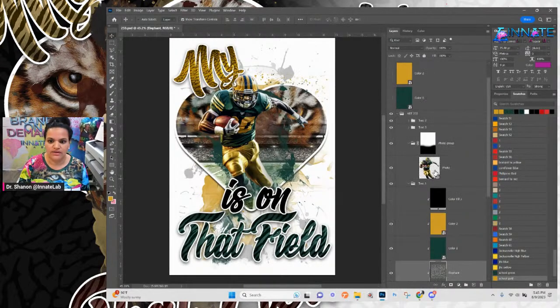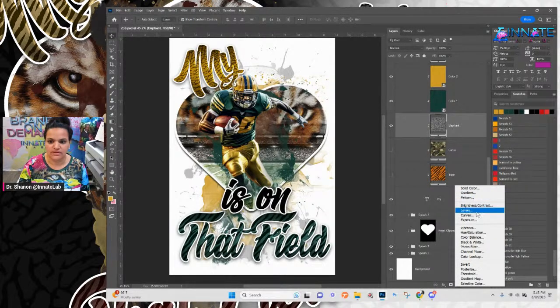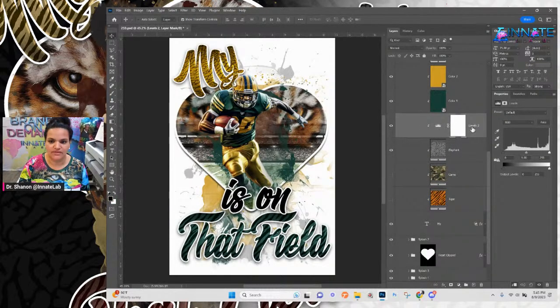And I want you to notice that with that, it has the color layer applied to it. But if the color is not applying quite how you want, you can add a levels here. And I'm just going to add a levels just to show you what that does. And let's say you want it to be brighter or lighter. You can change those levels up. You can change the shadows, the midtones, and the highlights to let the color apply differently to the colors that are underneath.